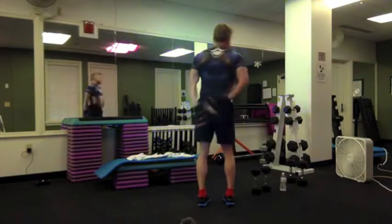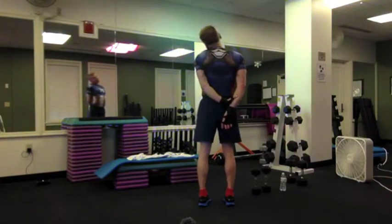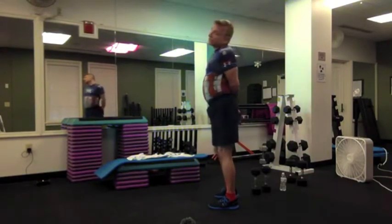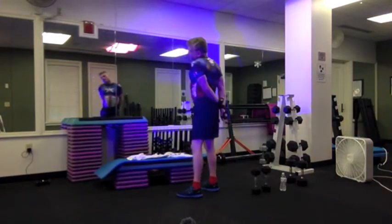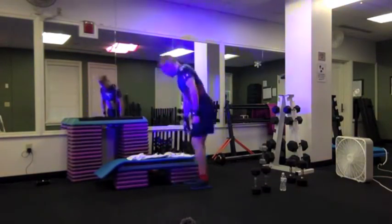Let's switch sides. Left hand grabs right arm, pull it down, drop the shoulder, tilt the left ear towards the left shoulder. We're opening up our scalenes in the side of our necks. Again, with the traps and the rotator cuff. Relax. All right. Time for arms.